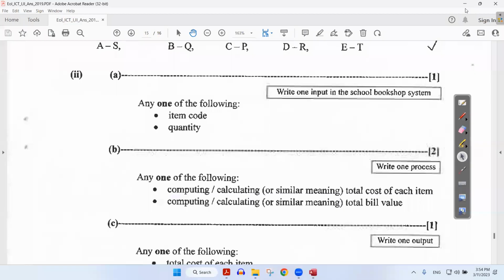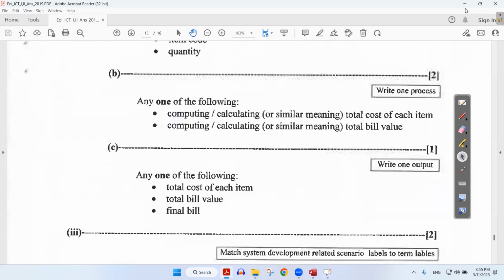Here, some conflicts are shown. Oh no, it's okay. Yes, these are the inputs, item code or quantity, any one of those. And processing, calculating or computing total cost of each item, calculating or computing total bill value. So only one is expected.